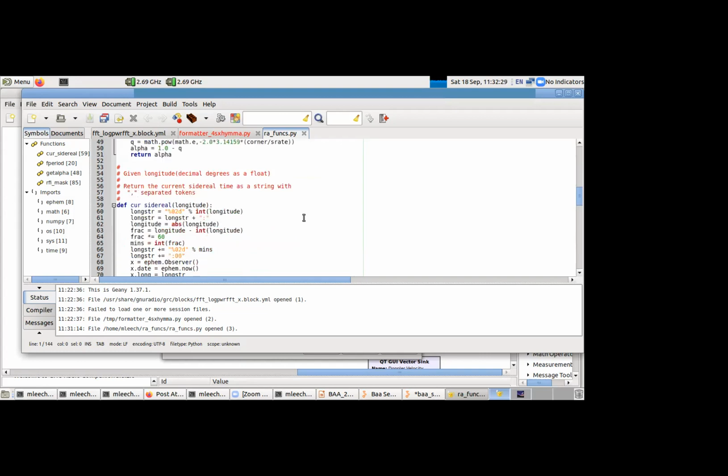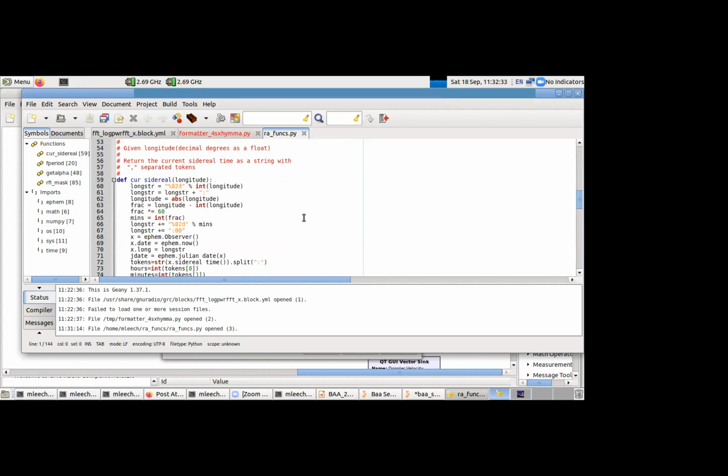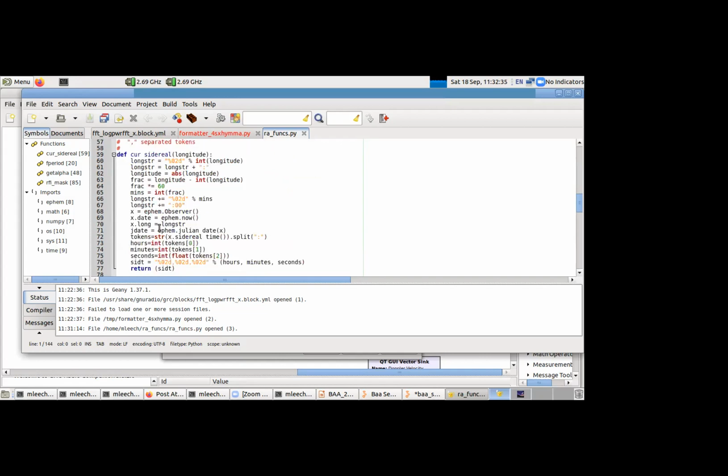And that cur sidereal that I was talking about, it does a bunch of formatting and dancing around, and eventually calls the ephem library here, here, and here to give you the current sidereal time.